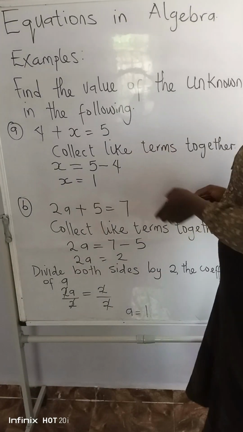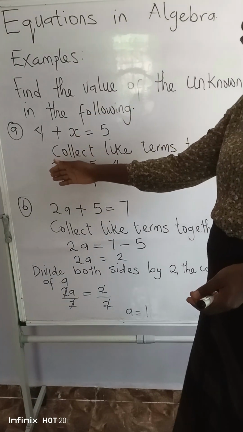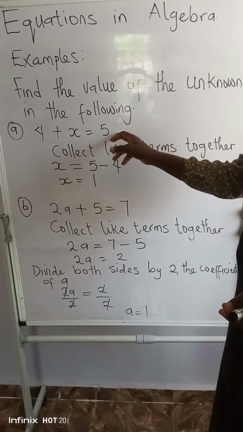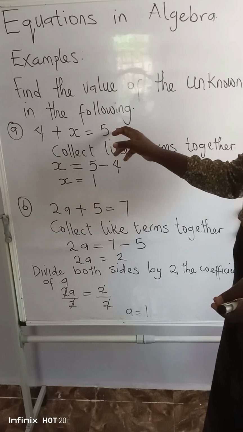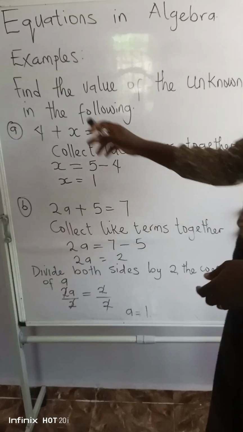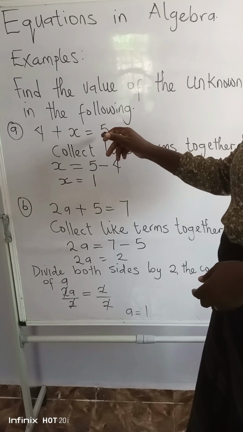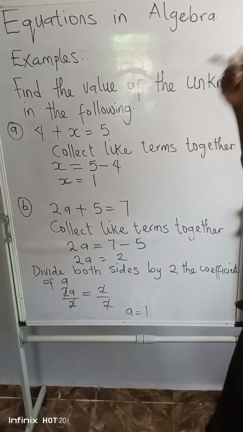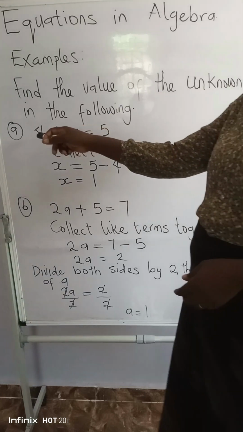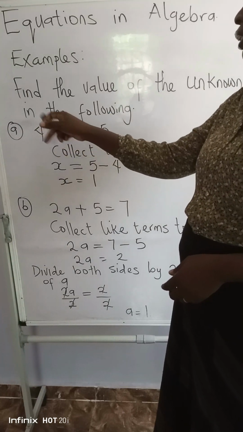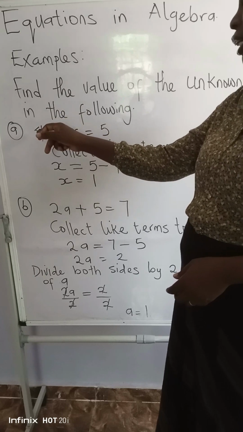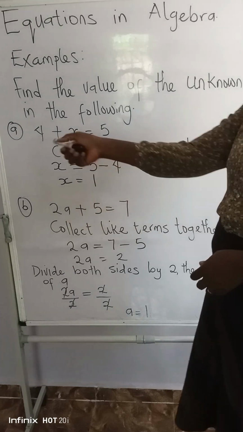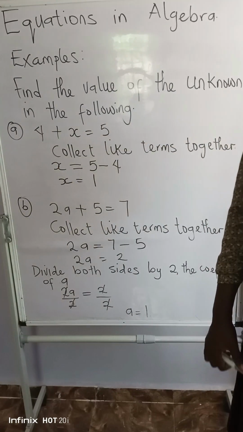Good. So what we do is we make x stand on its own and we move 4 to meet the other ordinary number, which is 5. All right, so we have x standing on its own, and the 5 standing here is positive 5. Remember, I talked about a number that is standing on its own without any sign attached to it being positive. You can watch my previous video for more information on that. I'll put that in the description box.